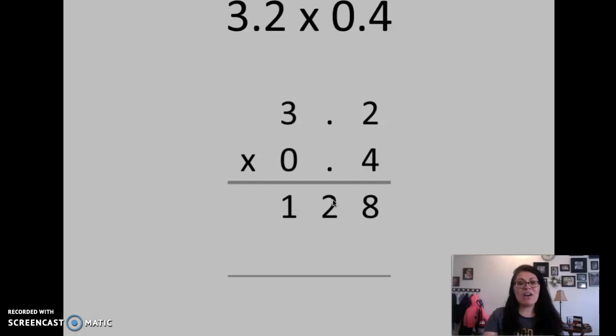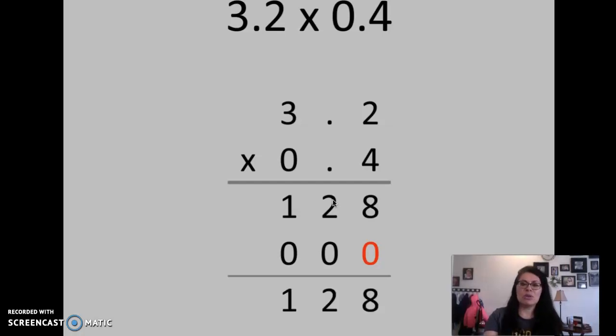My favorite part, X's and O's, they haunt you. Don't forget that place value. Some of you don't need to X out your ones place or this 4 because you can just remember. Some of us, we do that just so it's easier to see where we're going next. Now we're on our zeros. 0 times 2 is 0. 0 times 3 is 0. Just like multiplication, we're going to add them all up.